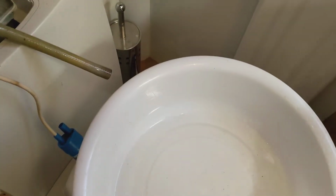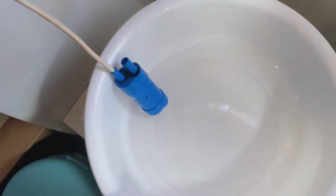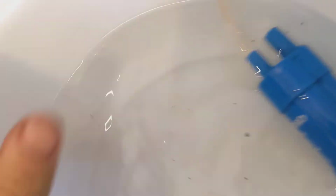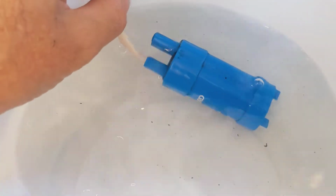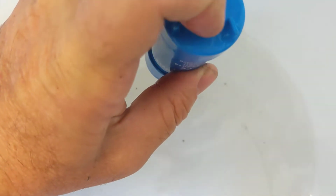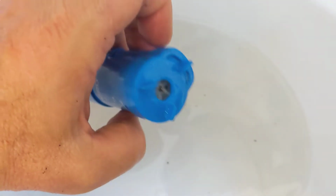Then it makes a chemical reaction. And what we did is we put the pump in there and let it lay for a little bit, like this. And you can just swing the pump a little bit like this and let it stand for about a quarter of an hour. And then on the back side you can just take a screwdriver and check if it's loosened. And this is what I did.